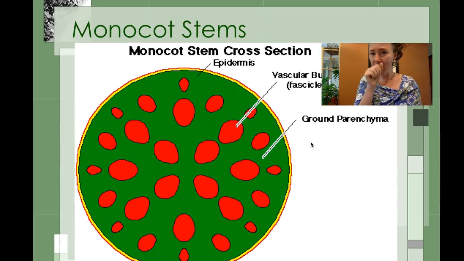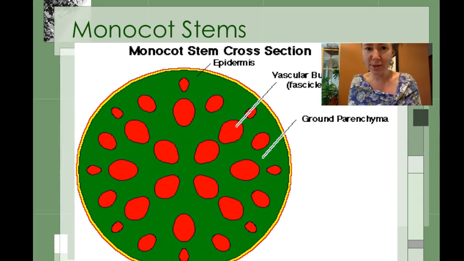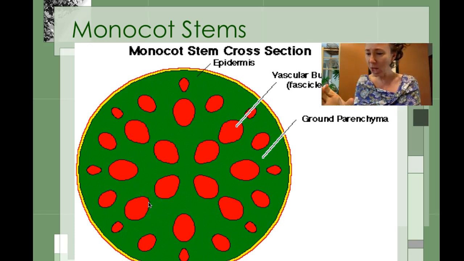Here's a better example of that. If we were to bite into it and look at the cross-section, you would see this complex tissue, the vascular tissue arranged throughout, and this other parenchyma tissue, the other kind of more simple tissue, arranged throughout the plant.